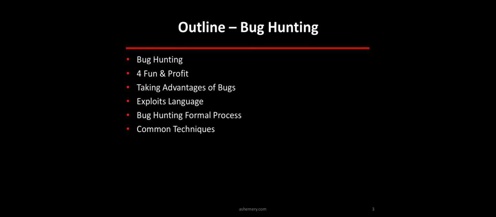Whatever is going to be represented in these slides represents my opinion. There are many references you can check, but some of them also represent my personal opinion. So the first thing is we'll go over vulnerability identification. What's a vulnerability? Just the basics. Also, we'll understand what the quick road to bug hunting is, and what bug hunting actually is. So this is the outline, the topics that will be covered in this session.